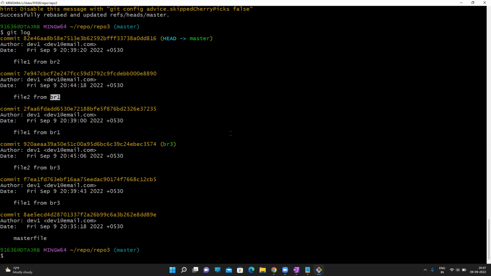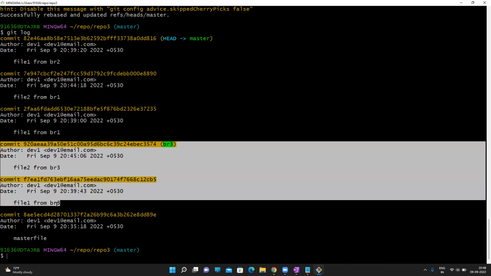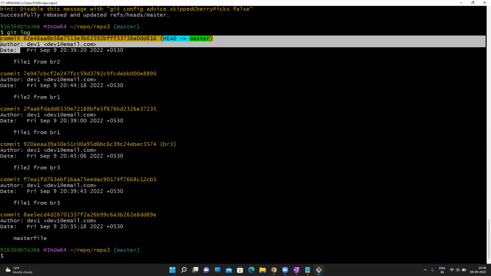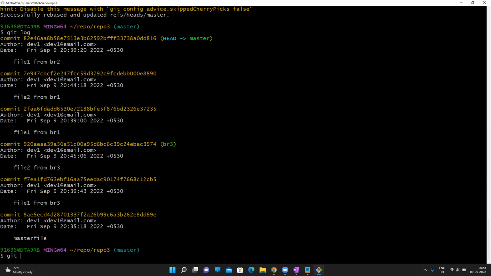Any difference? All the commits from branch 1 are in the same place, and all the commits from branch 3 are in the same place. Exactly. It is in sequence along with the consolidated log, branch-wise. My branch 1 logs are here. My branch 3 logs are here. Branch 2, we have done only one merge. We have not yet done the rest. That's why only one commit ID I am finding here. Clear? Git rebase branch 2.